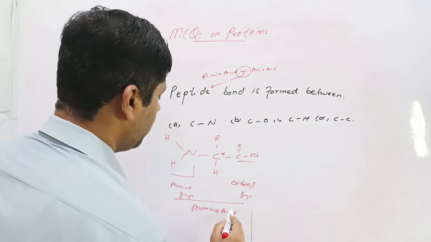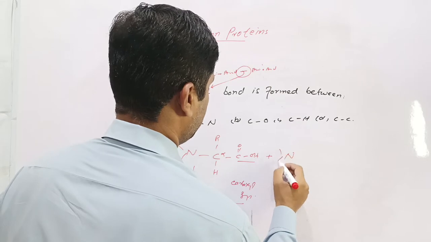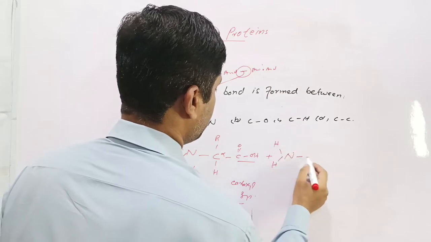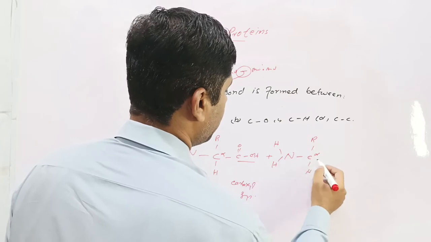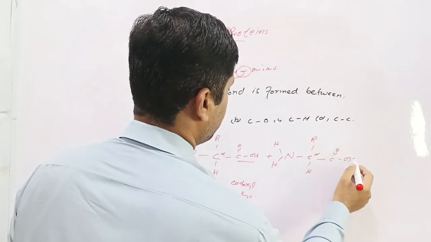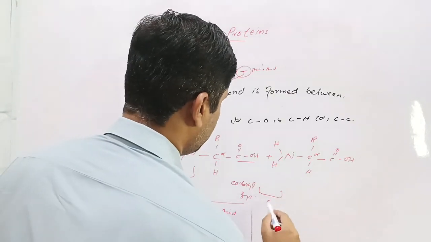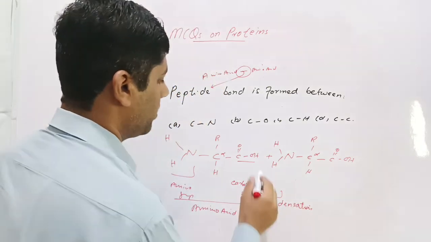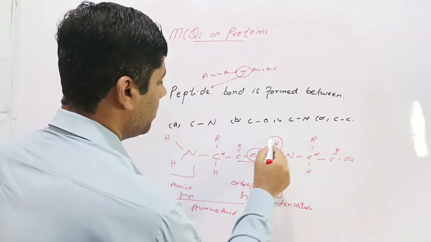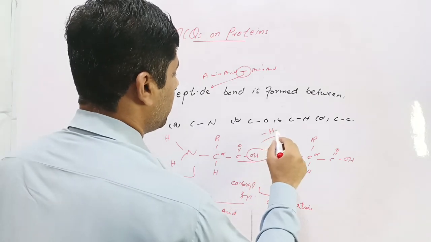So one amino acid binds to another amino acid: nitrogen with two hydrogens, the alpha carbon with alkyl group and hydrogen, and on the other side the carbonyl group and hydroxyl. The amino acids are joined together, a condensation reaction takes place, and in a condensation reaction there is loss of a water molecule. The hydroxyl group is attached to the hydrogen ion and is lost as a water molecule.